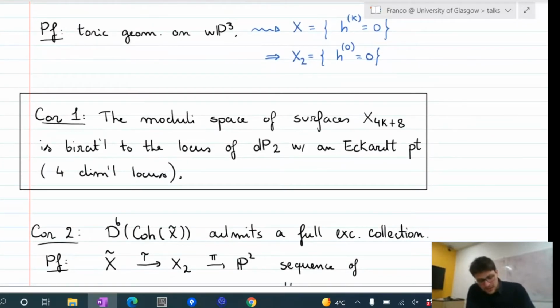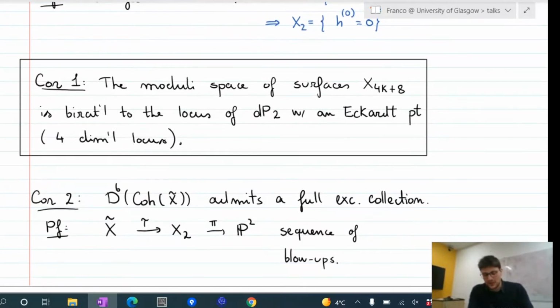Okay. Another corollary of this construction is the existence of an exceptional collection for the minimal resolution, which, if you recall what was written before, by itself proves the existence for the whole thing, because the derived category of the stack had the, well, I'm getting ahead of myself. We'll come back to that.